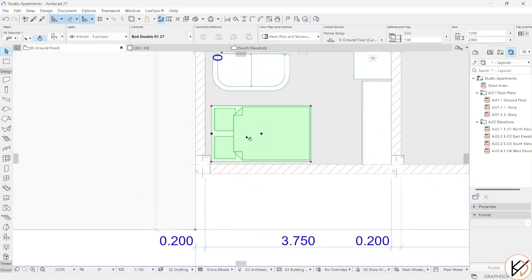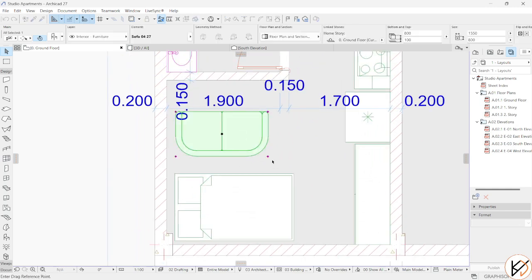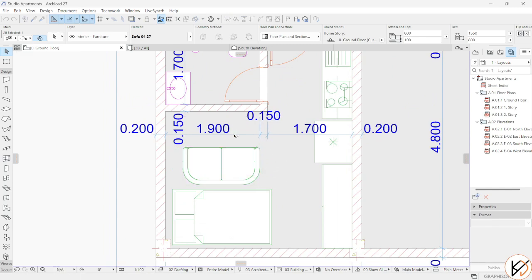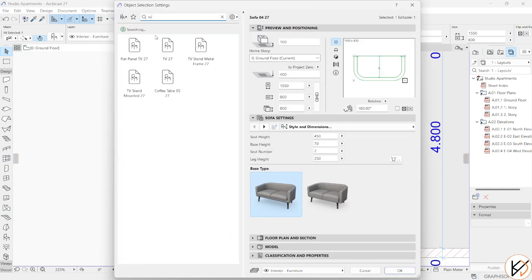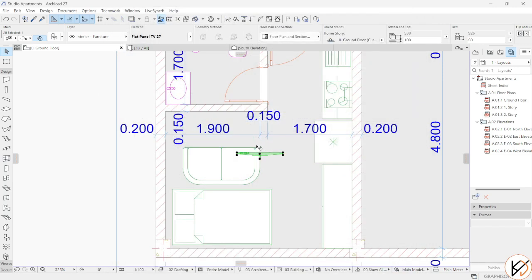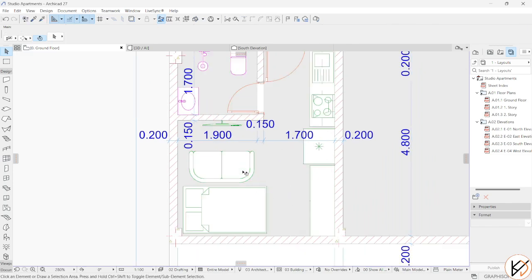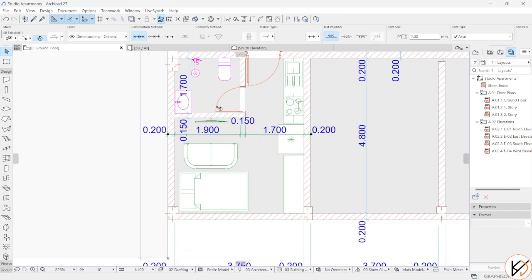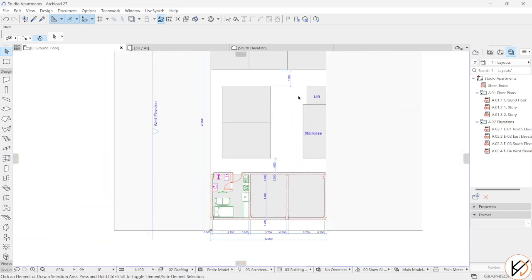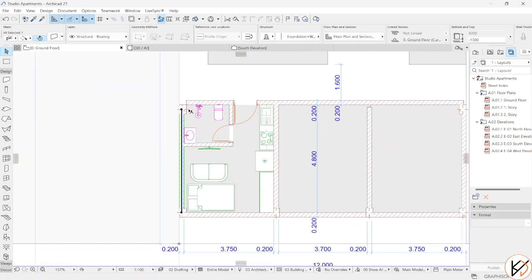And for this bed, let's say there, and for this side right around there, and then we do this, and we want to change that into a TV, and we say flat panel, wall mounted. Okay, we can check this, support is there, and control E or M, whichever is faster for you. Let's say now this will be our TV wall. If I can just remove these ones, this is the unit that we are going to replicate over on this side.